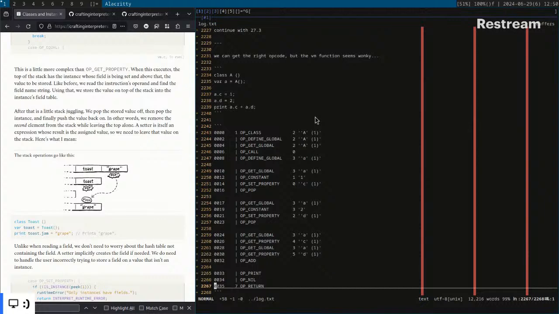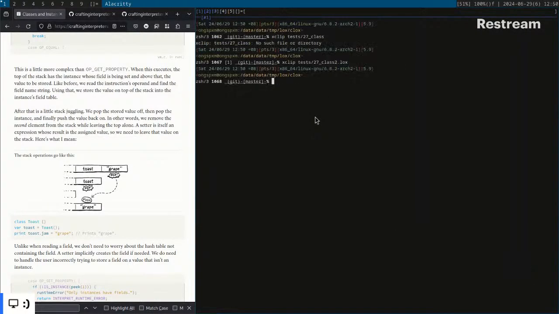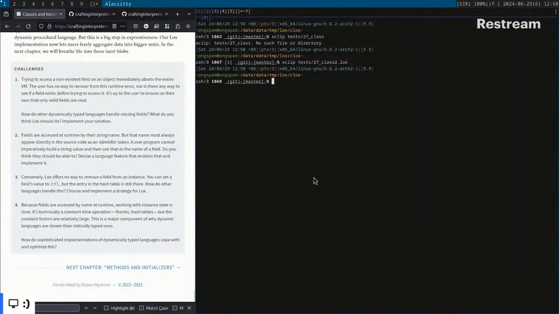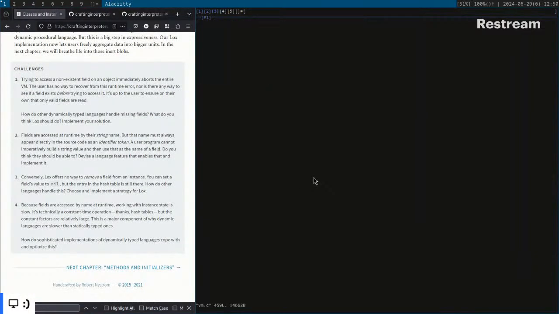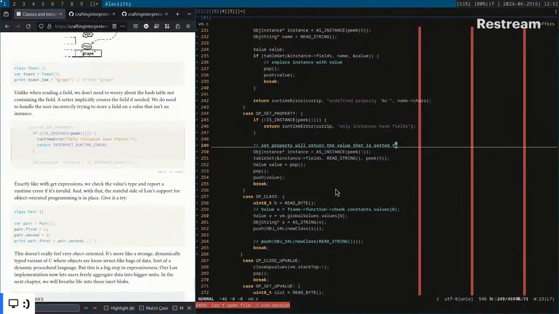Okay, so what are we doing here? vm.c 251. Table set.